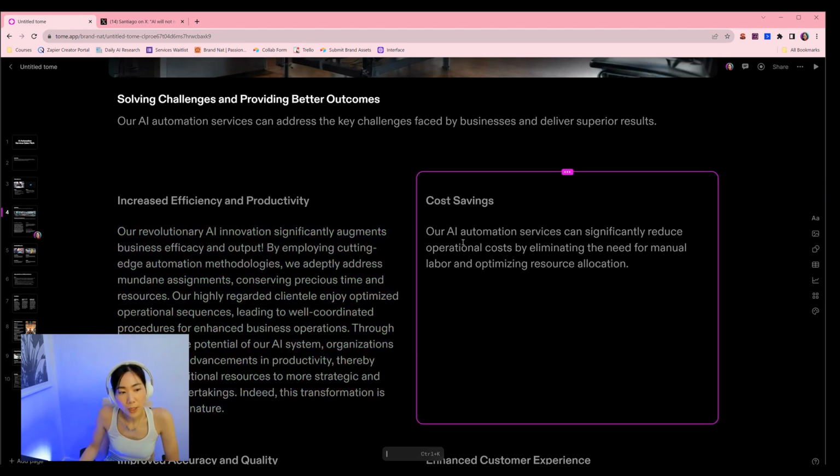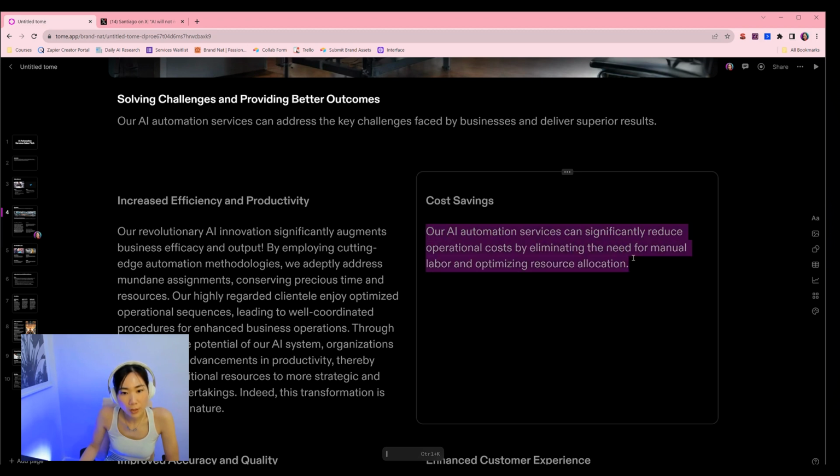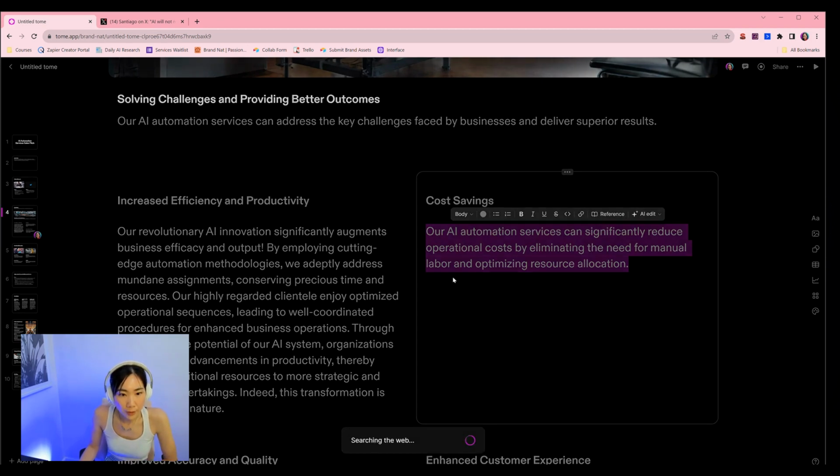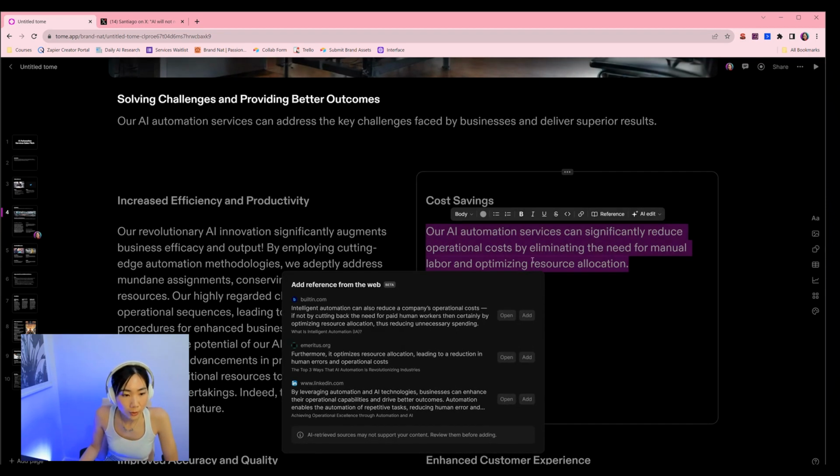So another really cool thing is I realized that you can actually highlight it, and this button over here called reference, you can actually look on the internet for relevant articles and references that relate to this particular quote or information, which looks like you put a lot of effort in to do all the research, even though you didn't really. But this is really cool to add in as well, just to back up your presentation.